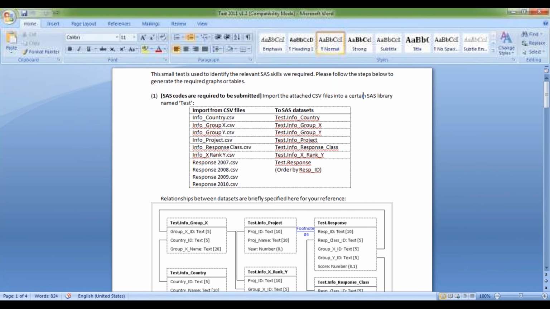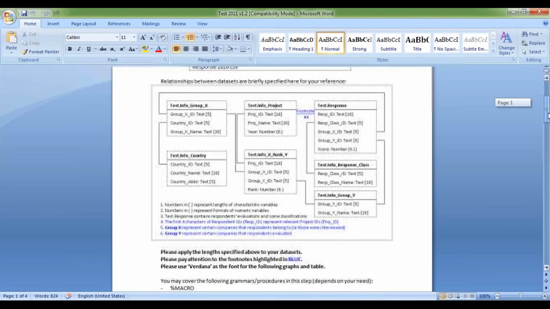They have given a diagram like this. It is an architectural diagram giving information about what are the various tables expected and what is the relation between those tables. For example, here you can see there are 1, 2, 3, 4, 5, 6, 7, a total of 7 tables. They have given which tables I can combine, and while combining, what are the common keys that I can look for to combine those tables.